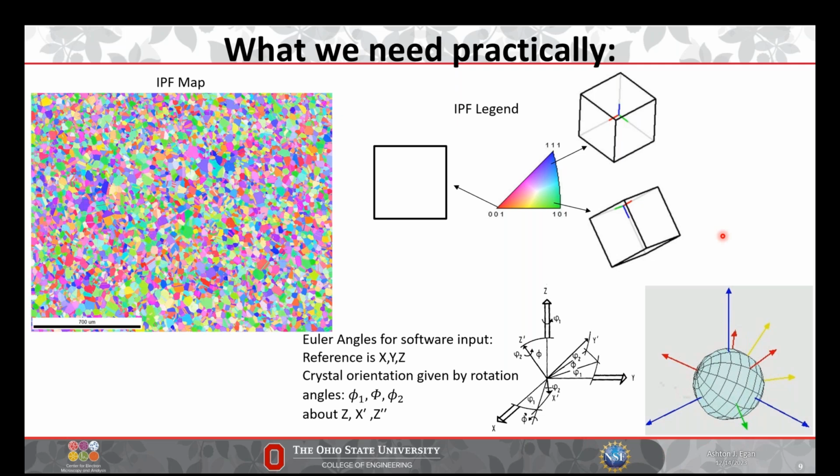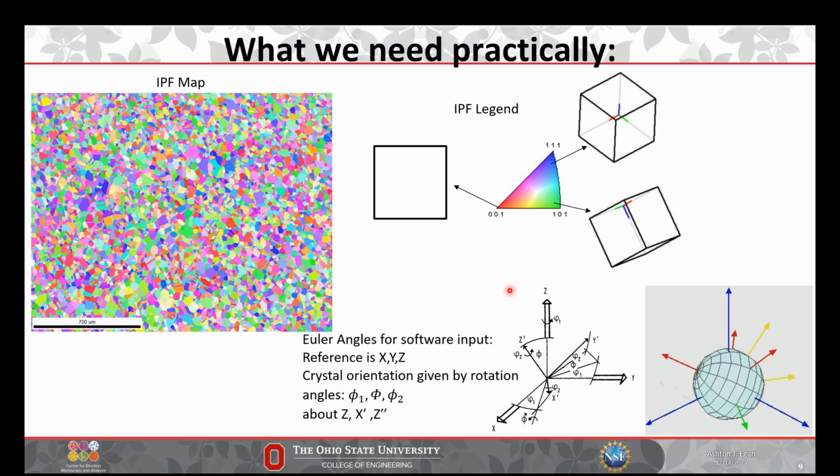I'm more of a visual guy, so I think this is very easy to understand. Basically, you would have some reference, which is your XYZ frame shown in blue. And then our crystal orientation is given by rotation from that original. So basically, there's three angles that describe it.